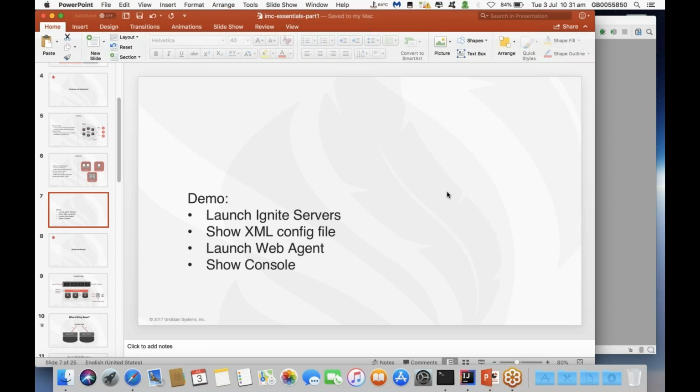There is this web agent that needs to run. It can then connect to the cluster, and then it allows me to connect a browser which provides some information. We can look at CPU utilization, get some cluster information, and have the opportunity to run some queries directly within that as well.